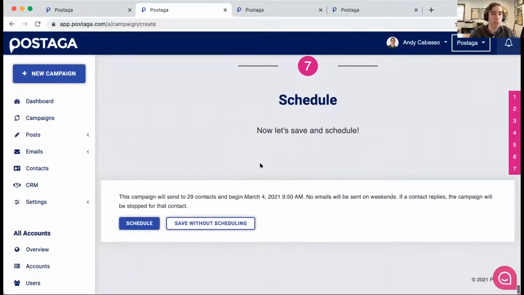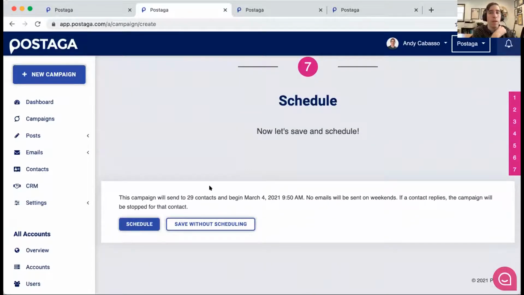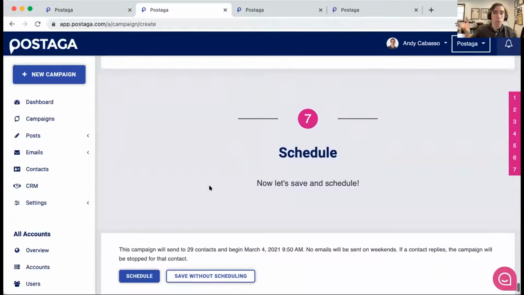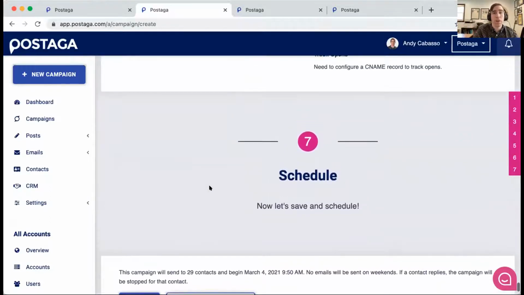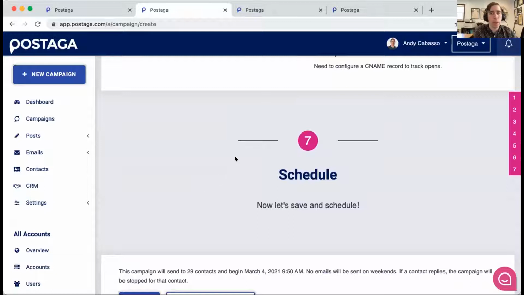And then next up, we'll schedule our campaign out and it'll go out. And this whole process is pretty easily repeatable. I can do it over and over again in different cities, in different markets, with different business types that I want to connect with. So if you're used to the old processes of prospecting, this is significantly quicker. I know people who spend days and days doing manual prospecting, going company by company, but this brings it all to you. Next up, I want to show you how we're going to manage all of this.